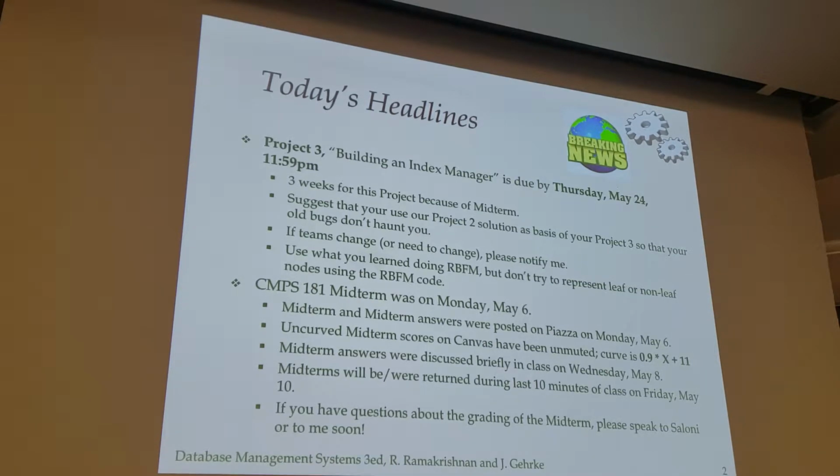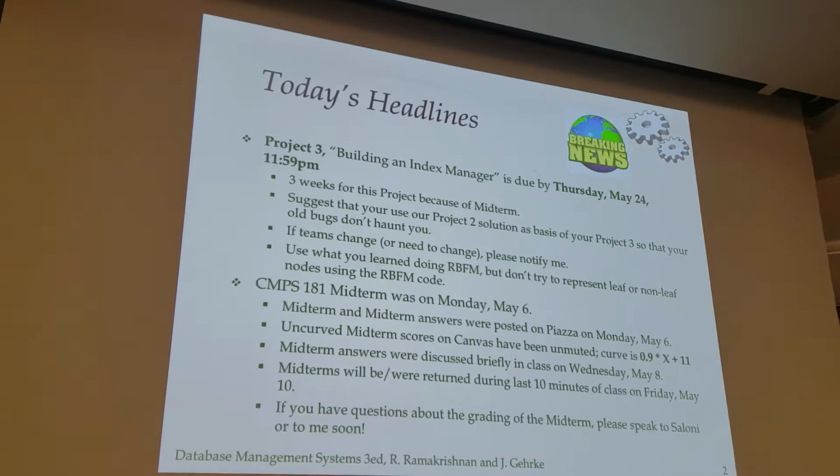There is a small curve, 0.9x plus 11. The grade that appears on Canvas is the uncurved grade, same thing I did in 180. So as an example, if you got an 80 on the midterm, the 80 is going to get mapped to 0.9 times 80, which is 72 plus 11, so that gets mapped to an 83. After the curve, the median grade in the course was 86.6. The mean was also 86, which I didn't post, but I'll let you know about.